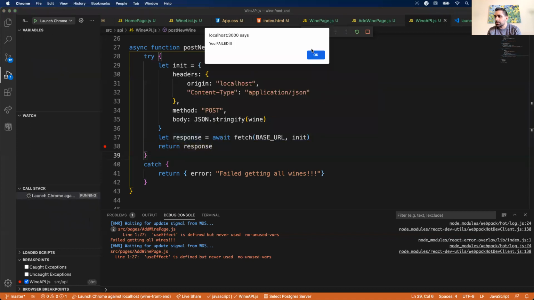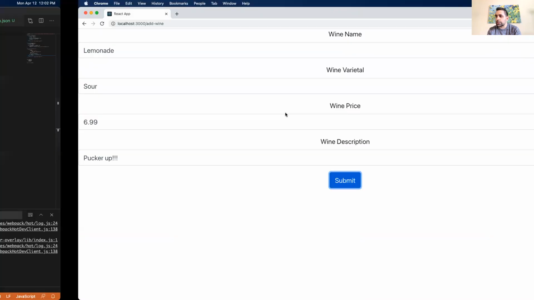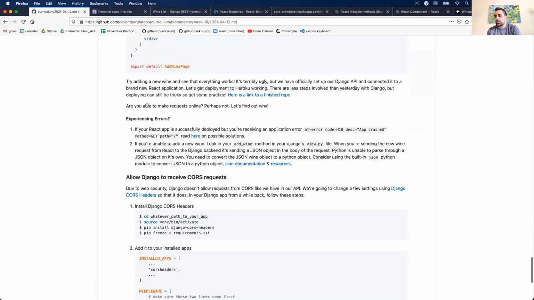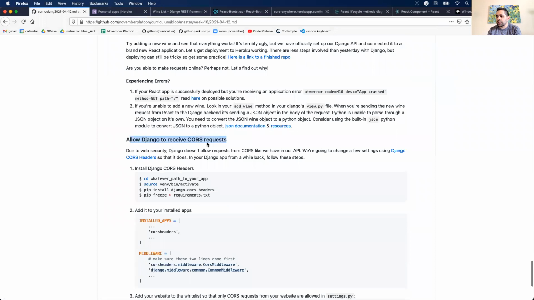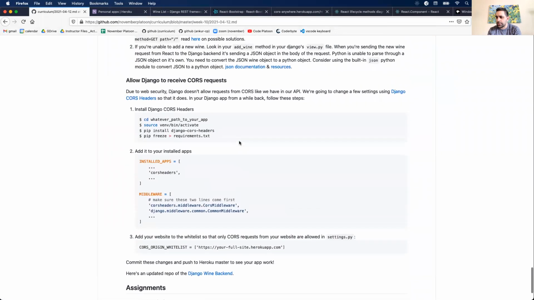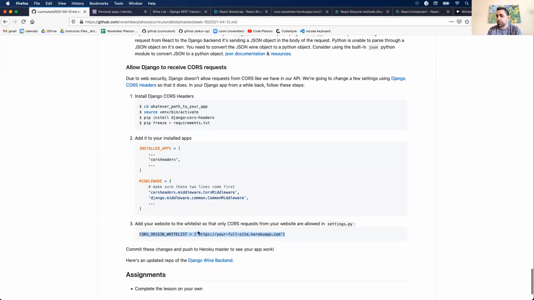Okay, apologies there. I failed again, demoralized. Okay, so we're gonna wrap this up by allowing Django to receive CORS. So maybe spend the next 5 minutes doing that instead of debugging too much. But if we go through this process, we shouldn't have to go to that CORS anywhere URL. We should be able to go directly to our project. So basically what we're doing here is providing a list of URLs that we approve of that can make requests to our Django project. So we can add whatever we want to do here.